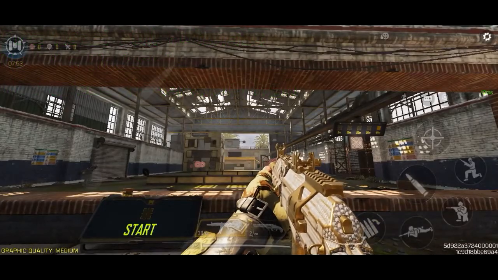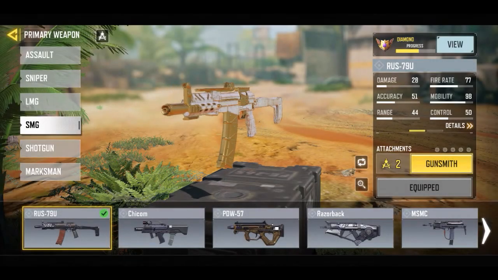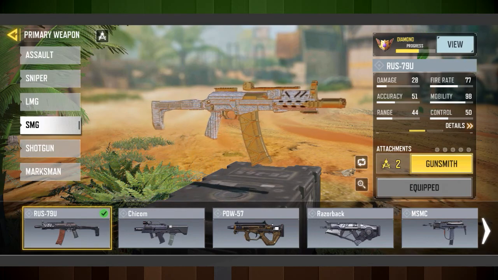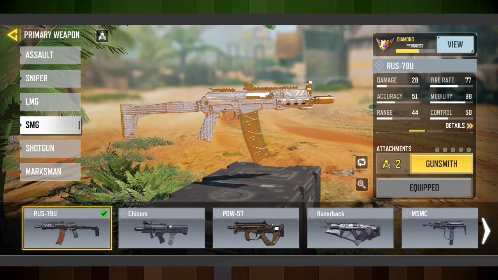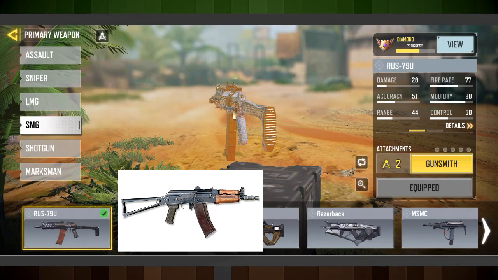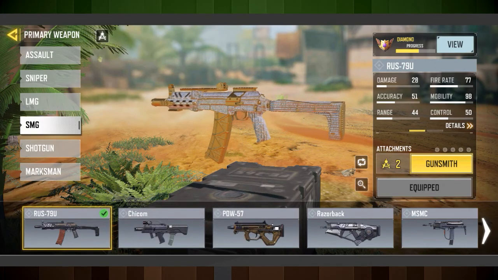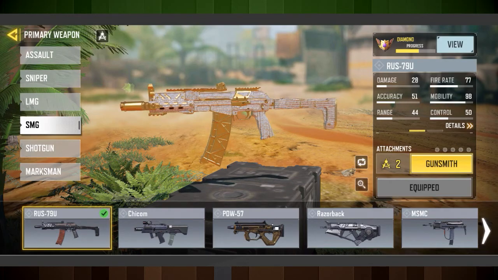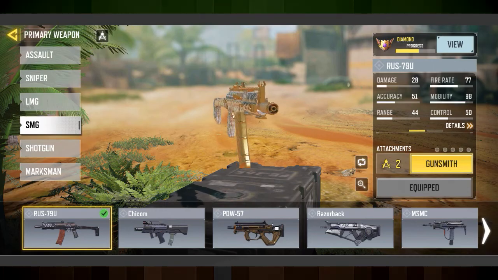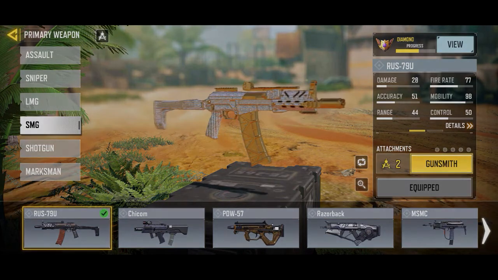Now that we've gone over the stats, let's go over some trivia of the RUS-79U. The RUS-79U originates from Call of Duty Online. The RUS-79U is based off the real-life Kalashnikov AKS-74U with modernized furniture. As of now, it is the only weapon to have its name changed once. It was called the AKS-74U back then on the original Season 3.